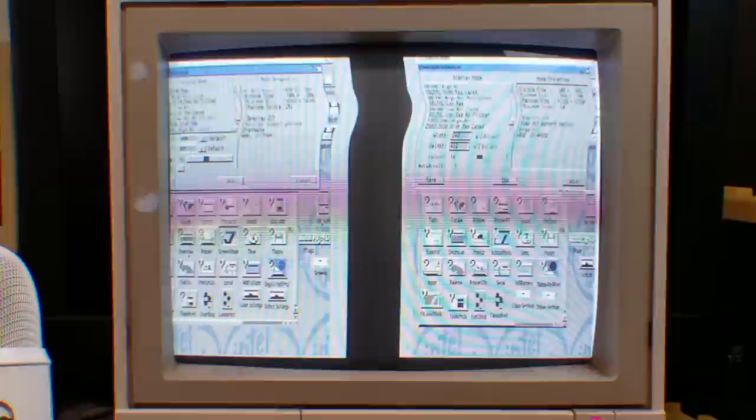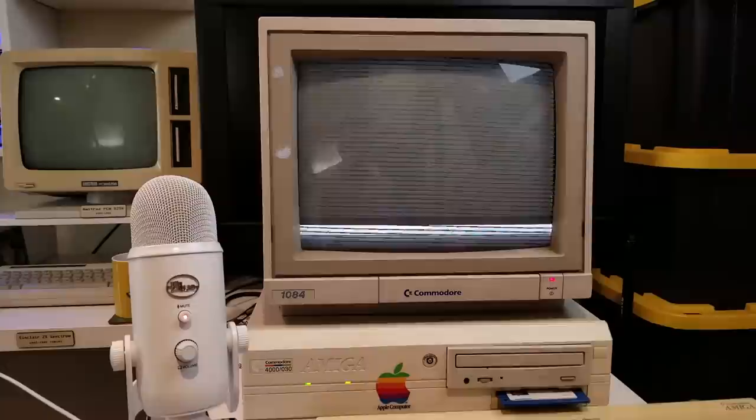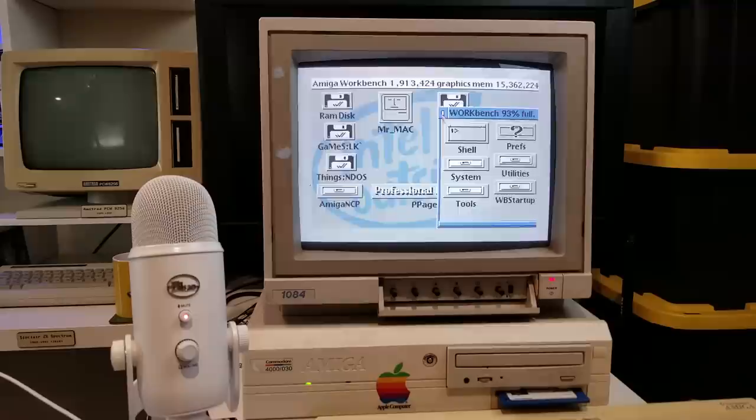Now, we had been using the LCD monitor you just saw there to try to get some more graphics modes, but actually it wasn't helping much. So we switched back to this NTSC CRT. But that says high res. Let's just try one of those. But even that was struggling on this PAL machine. Yes. Now we're getting somewhere. That is low res. That is incredibly low res. But we finally got something that was usable in almost all graphics modes. Now we need to really look around and see what's in there.